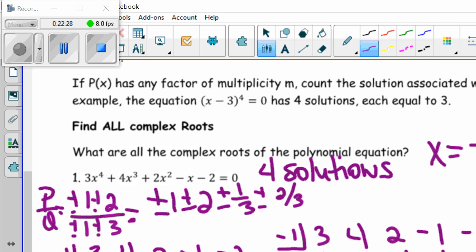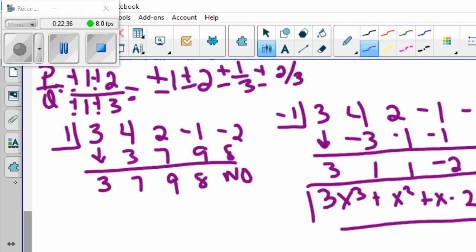So now I have 3x squared plus 3x plus 3 equals 0. This is what I want to solve now. I notice I could take a 3 out of that. So if I pull a 3 out, then I have x squared plus x plus 1 equals 0. I see that this is not going to factor as it is, so I have 2 options to solve it. I can either complete the square or I can do the quadratic formula. Again, you probably know me well enough to know that I'm going to complete the square here because that's what I prefer. So I'm going to take x squared plus x plus blank equals, and I'm going to move that 1 over, negative 1 plus blank.